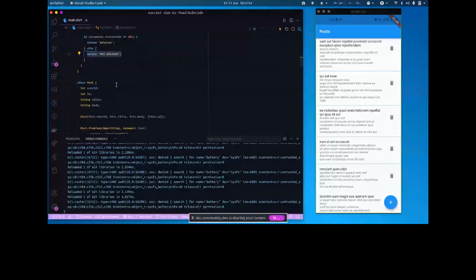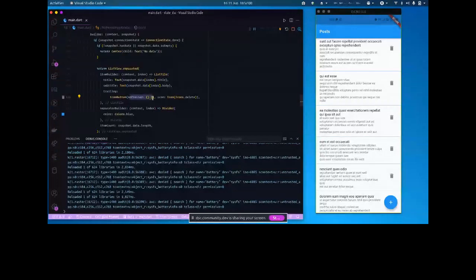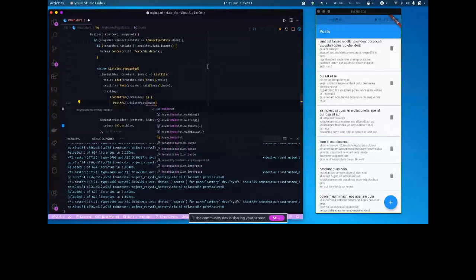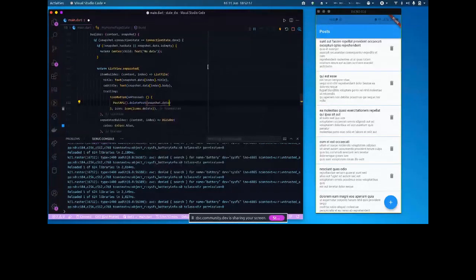So here is the icon that you want to press, and so post API. When I click that button, I want to delete the post and the ID of the post. So remember the snapshot data, it has an ID. So this is where I will be getting our ID from.